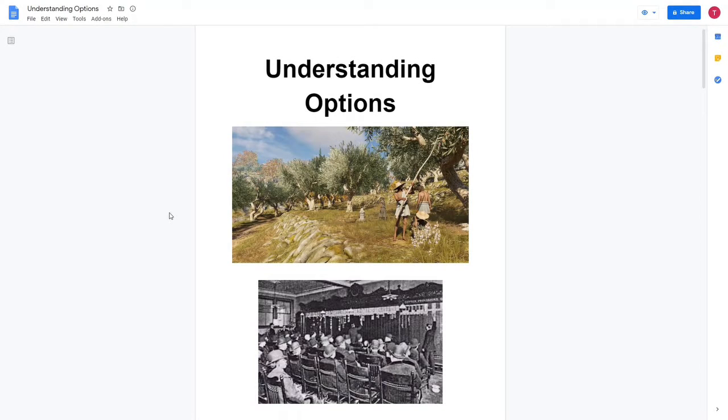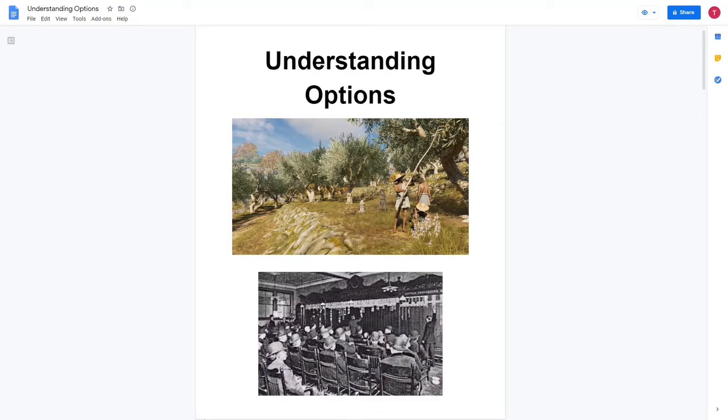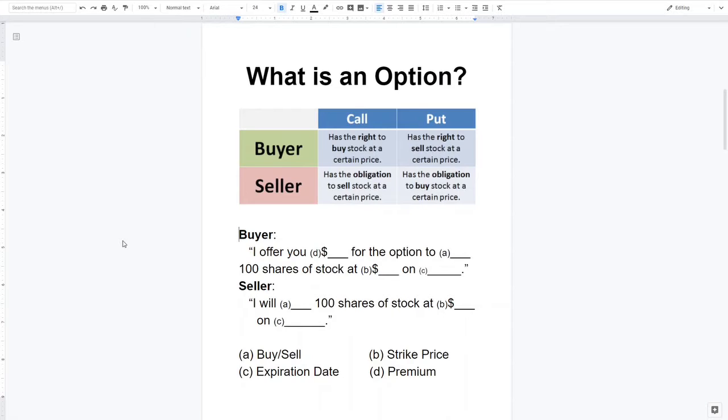Some quick history on options trading. The first options were traded in ancient Greece to speculate on the size of that year's olive harvest. Contrary to popular belief, options trading began essentially as a betting service in America in what's called bucket shops. Bucket shops would match people with opposite views on the future of a stock's price, and they would essentially place wagers against each other. So let's get into the details.